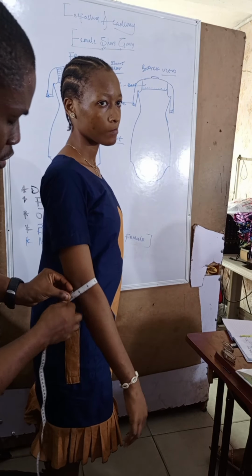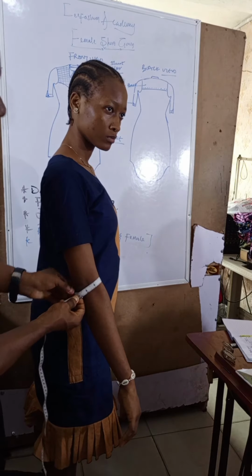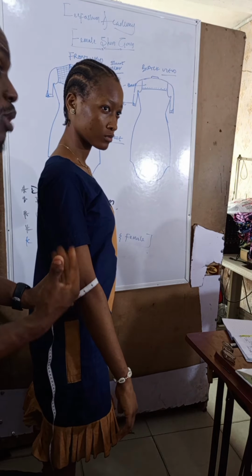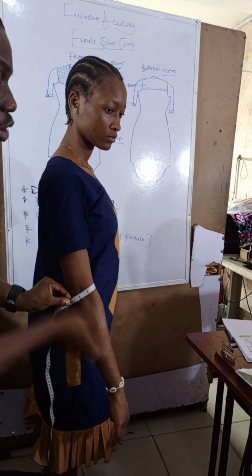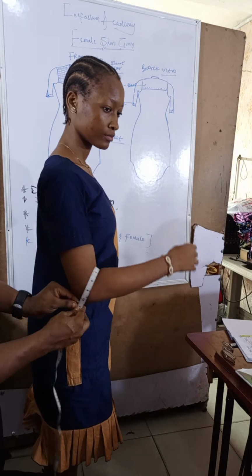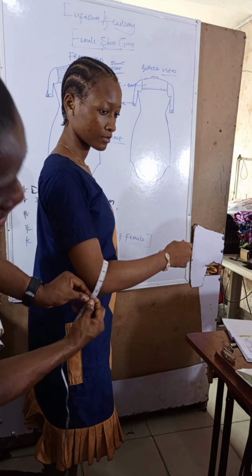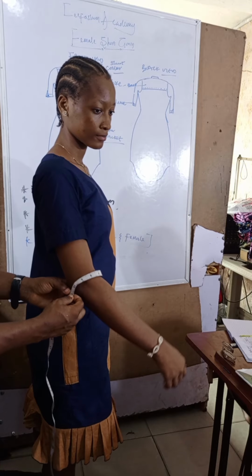So let's say, no, don't bend it here. Let's say the fitted circumference of the elbow is 9 and a half. Are you seeing it? So you can either add your 1 inch or 1.5 inch, or even up to 2 inches, depending on how free you want it to be. Or you can go ahead to tell the customer to bend their hand. You notice that the customer has bent her hand. What we have here now, it has shifted to up to 11 inches. Are you seeing it? So that means how many was added?